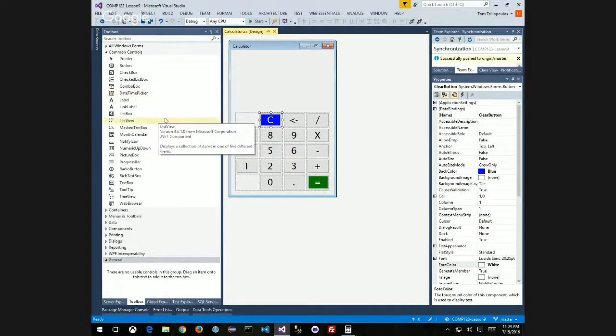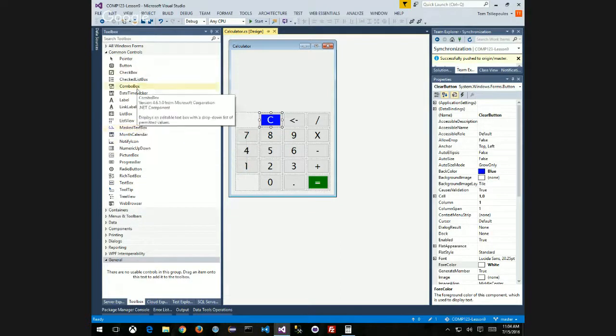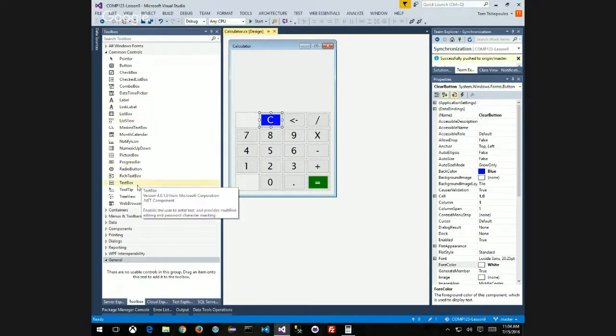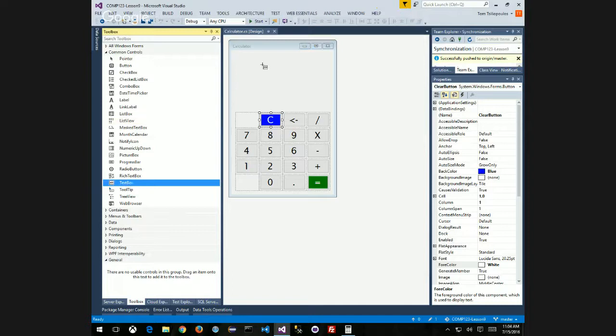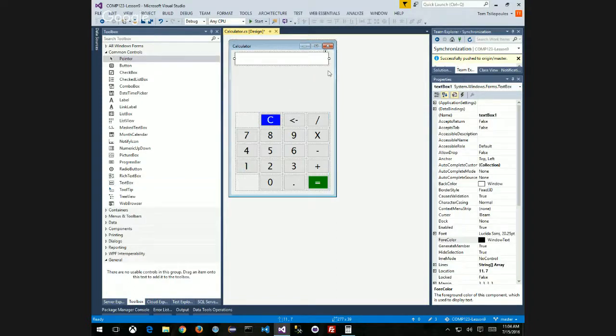So I want to kind of look at text box, and we can also look at other kinds of controls if you think about some other controls here as well. I mean, I don't recommend label or link label or anything like that. It's got to be something like a text box which you can tie in here. All right, here's my issue. We have to make it so that it's aligned with this part right here, right? There we are. There's my text box.